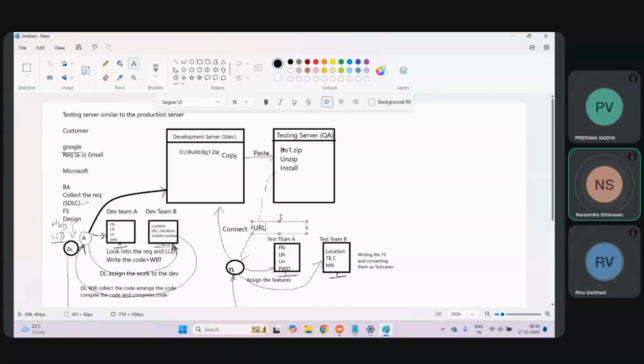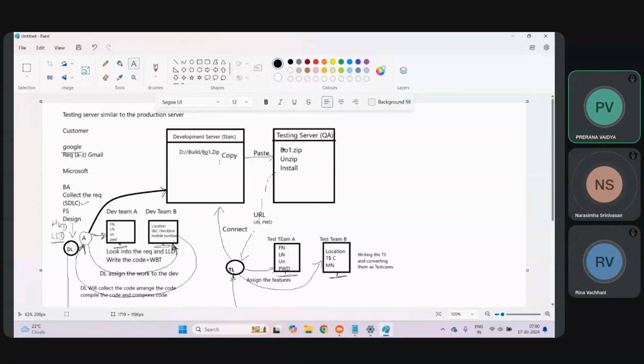Sometimes they will give a password for the testing server also to log in. Sometimes it will be an open resource, or sometimes they will have passwords for the servers. It is like a laptop only, guys. In your laptop, if you want to log in, you should have the username and password. Yes or no? So we install the software and you will get the URL. Once after installing the software, you get the URL and also a username and password. This username and password is different. This is a server username and password.